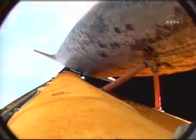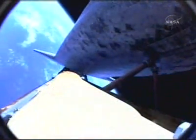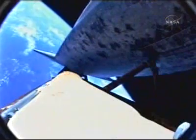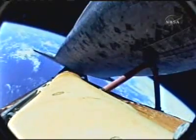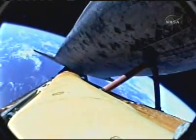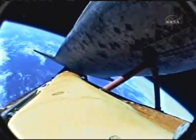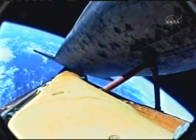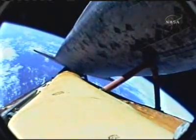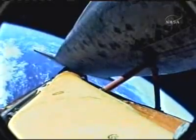Six minutes and 10 seconds into the flight, Discovery's engines have been commanded to swivel. Discovery, Houston — single engine ISTRUS 104. Your shutdown plan is nominal. You're go for the plus-X. Go for the pitch. Copy all. Discovery, Houston — press to MECO. Press to MECO. Discovery's now in a heads-up position and can reach the planned orbit on two engines. All three engines continue to operate well. Now six minutes 43 seconds into the flight, Discovery at an altitude of 66 miles, flying at 10,700 miles per hour.